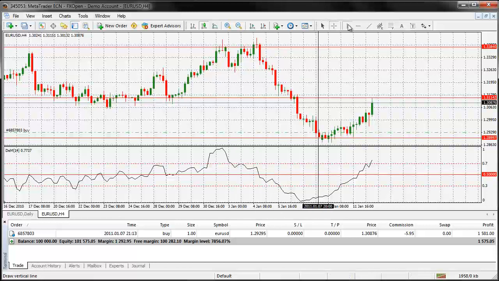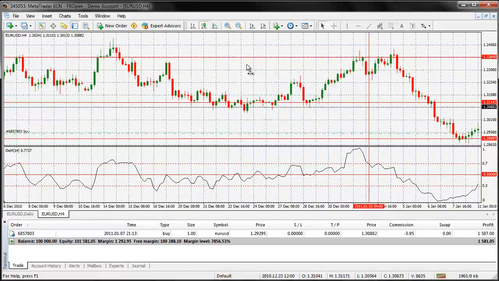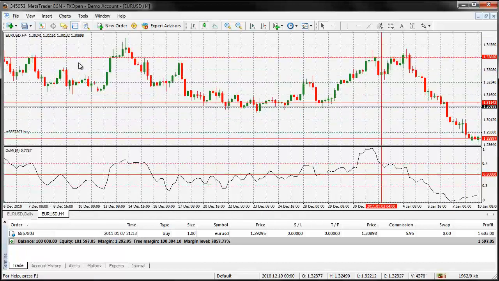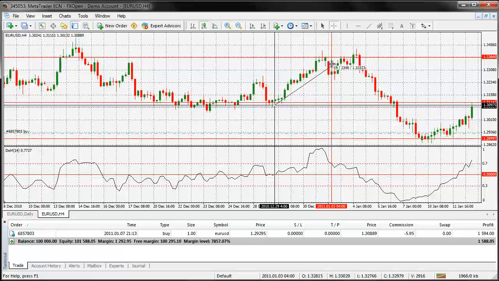So let's put a horizontal line tool in. Here we go. Now we've just had a high right up the top here. It got rejected. We've had some other highs here as well which also got rejected, and we've had some here that got rejected. The reason I'm saying that is because here we would normally think that this is going to keep on coming down, but there is going to be some volatile movement on a big move like this. Normally when you see a huge move like that, you will see some sporadic nature after it reaches its high.